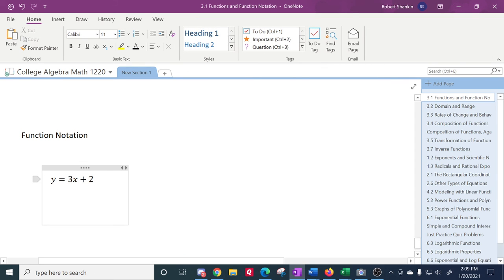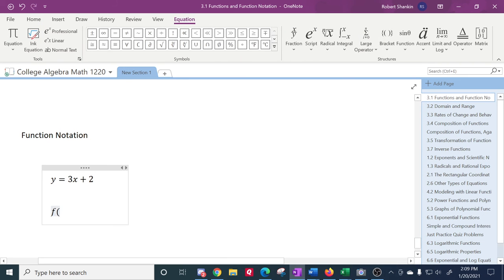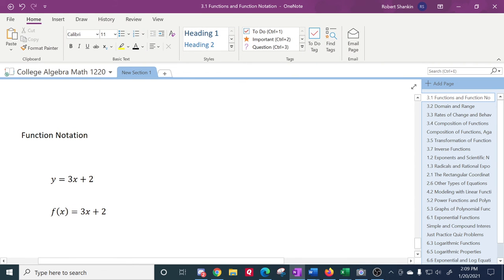But in function notation, we replace the y with f of x. And then we use that notation quite a bit.